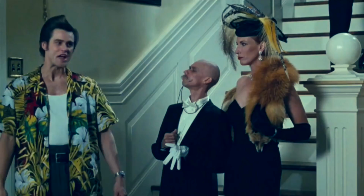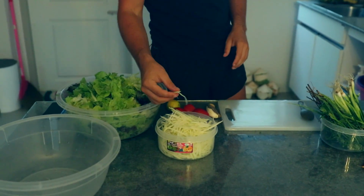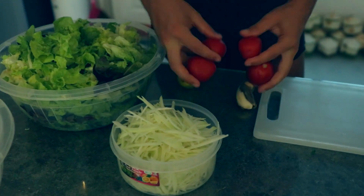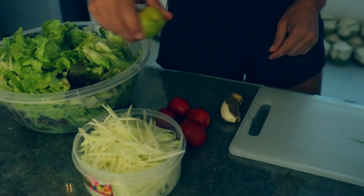Alrighty then. Next up, we're gonna put in the salad just some leafy greens and then some papaya noodles, as well as 4 tomatoes. We're gonna dice those puppies up and then squeeze some lime on top of that as well, if needed. But before you have your salad, you wanna make sure you get in all the carbohydrates for the day. These baby bananas are so good.